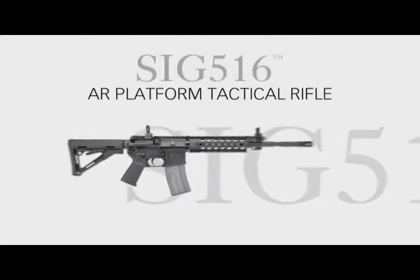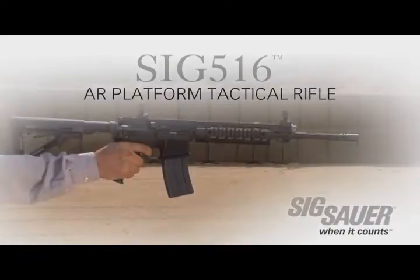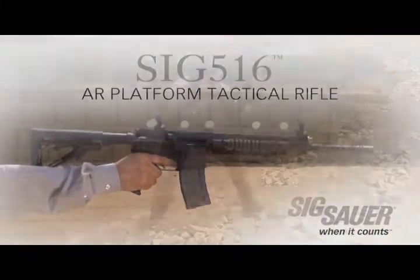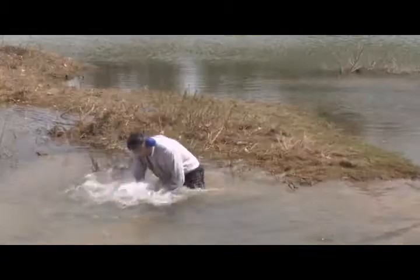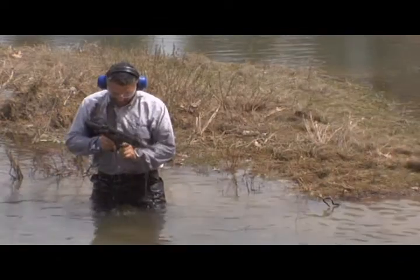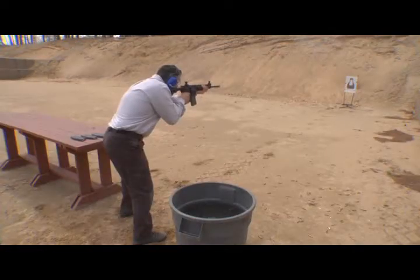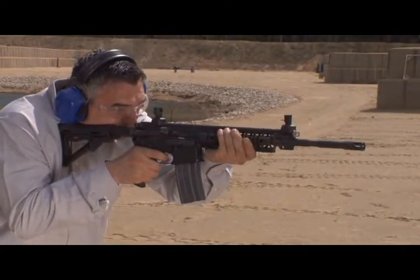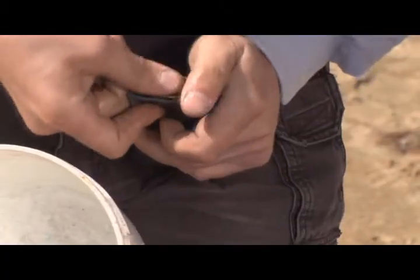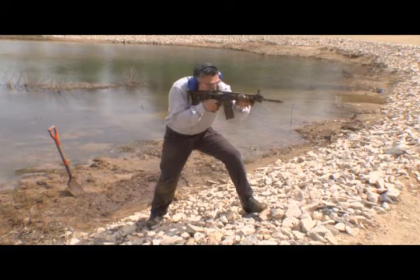Introducing a major development in the evolution of the AR platform tactical rifle. The new SIG516 from Sig Sauer. Sig Sauer has transformed the high-maintenance direct impingement operating system of conventional AR rifles into a revolutionary low-maintenance, more reliable, self-cleaning, short-stroke pushrod gas operating system. The end result is an AR rifle that is more reliable, durable, and accurate. An AR rifle that can fire thousands of rounds without cleaning.